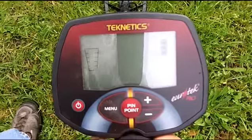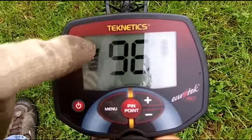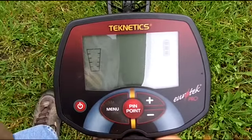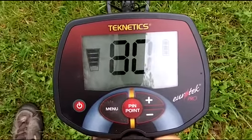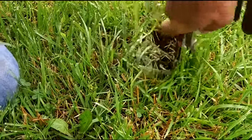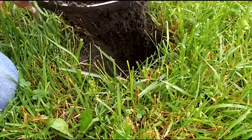Here's a weird one. Have a hard time locating it. I think it might be iron falsing. See, I'm getting some ID numbers, but watch the iron up in here. So it's saying iron, but it's trying to hit with numbers also. Let's dig it out anyway, see what it is. It's saying iron, kind of how a rusty bottle cap might hit, or there could possibly be a good target mixed with iron, either way. But the iron thing was flashing, so we'll see.